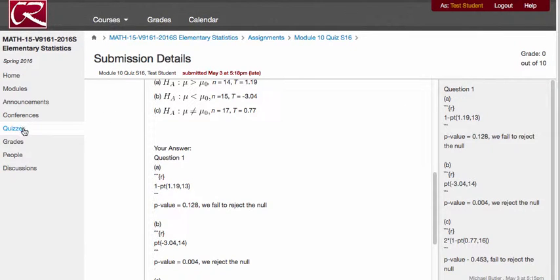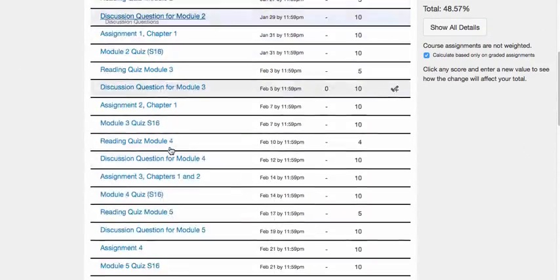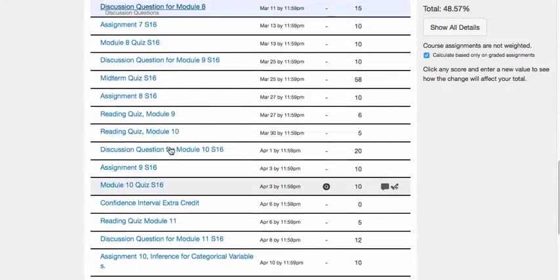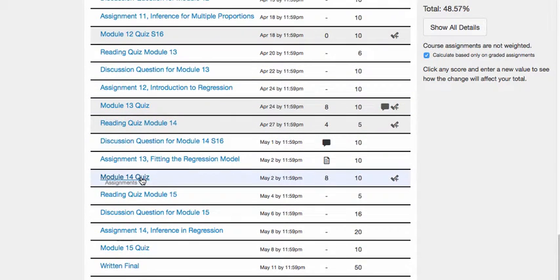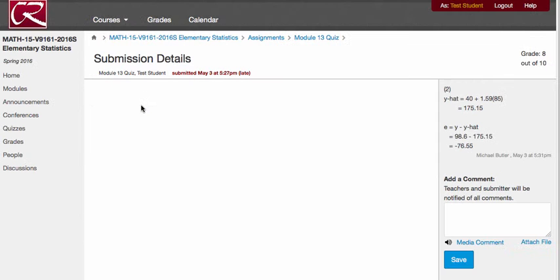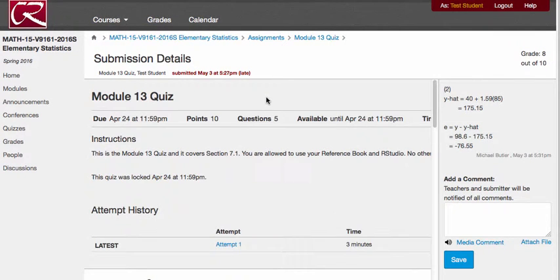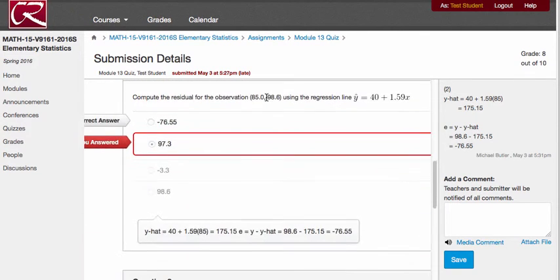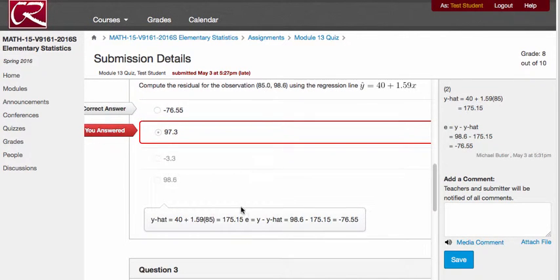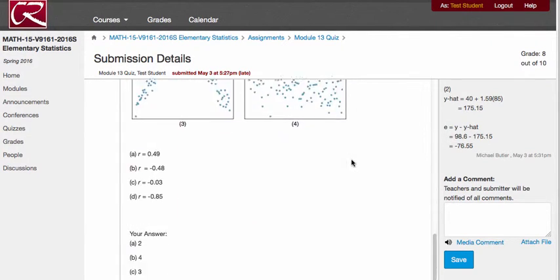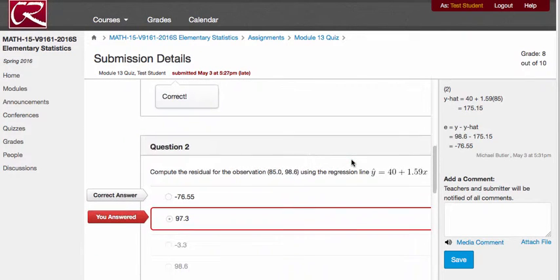Okay, so one more. Let's go take a look at the one I showed you that was a combination of multiple choice and an essay question. If we go take a look at the module 13 quiz and we click on that, you'll see that the correct answer is there. If I put the comment in the box, it shows up here, or it shows up over here in the comment section. So in either place the comments will show, and of course the multiple choice response also shows up there.